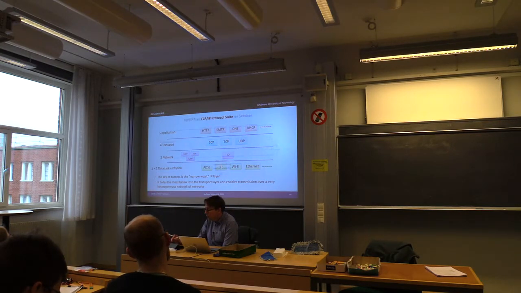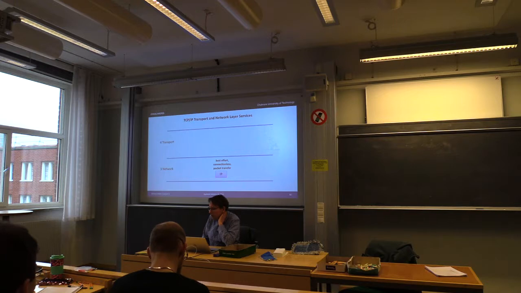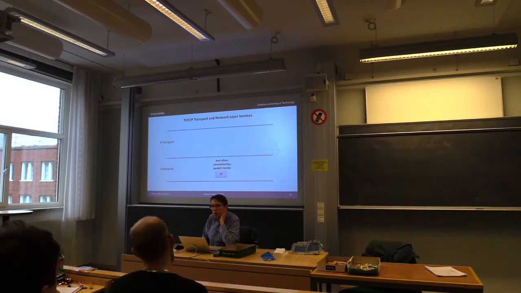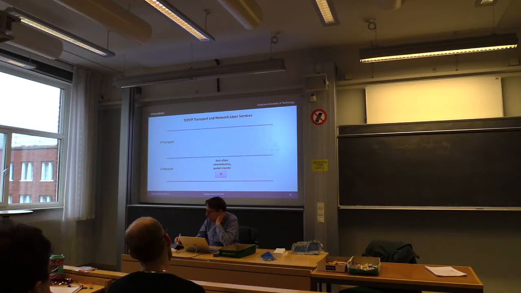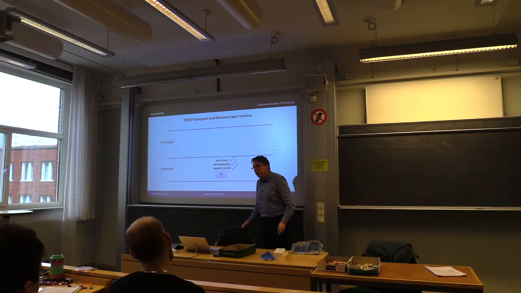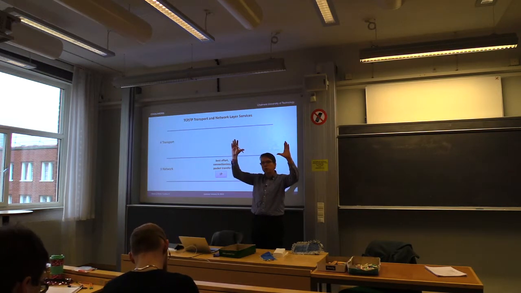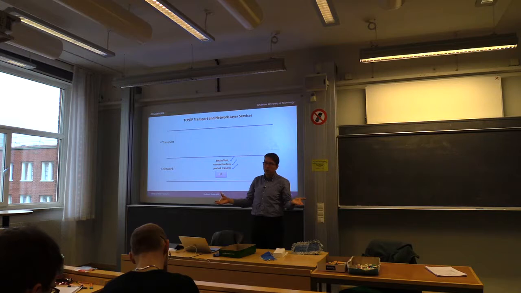Okay, so let's talk about the middle layers here, the network layer and the transport layer. So what is the service provided by IP? It is best effort, connectionless, packet transfer. Okay, so what does that mean? Packet transfer basically means that it can accept a block of bits and transmit those. Okay, so that's not a big deal.